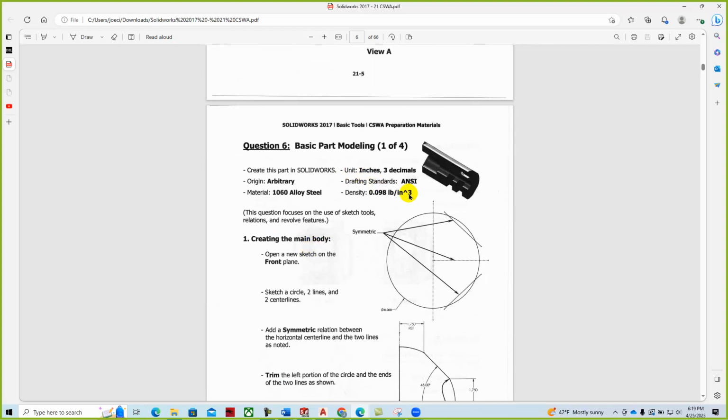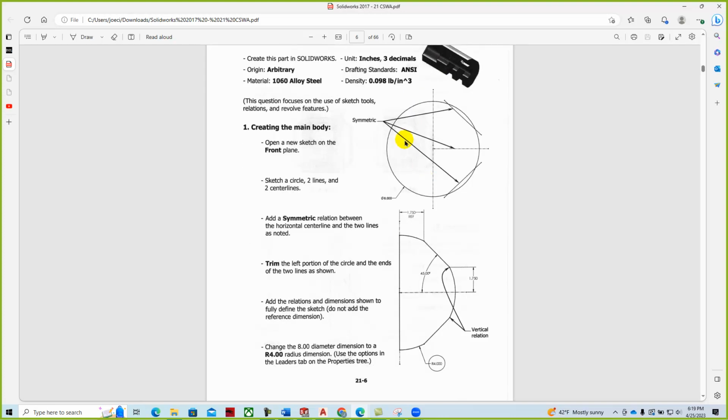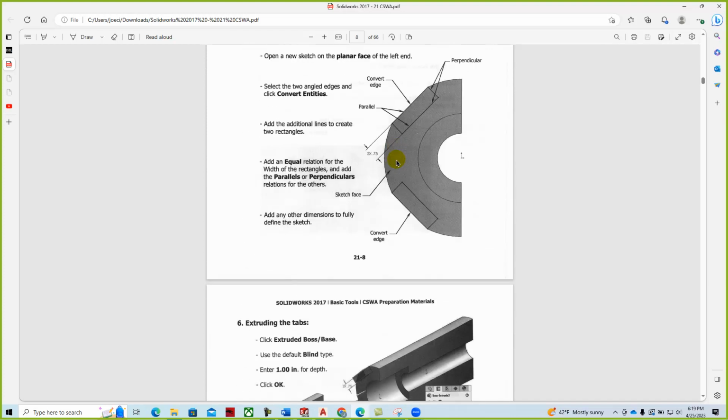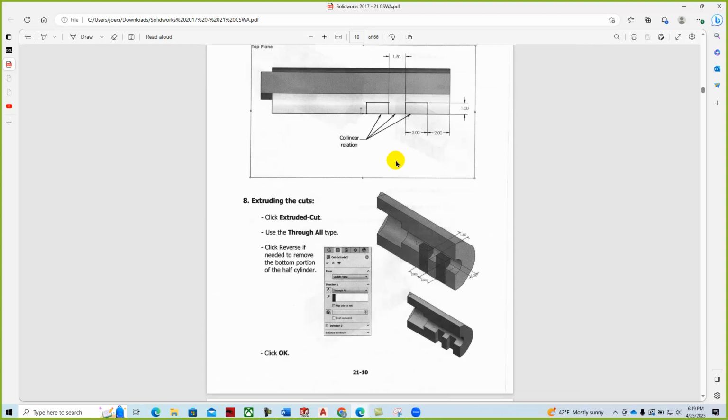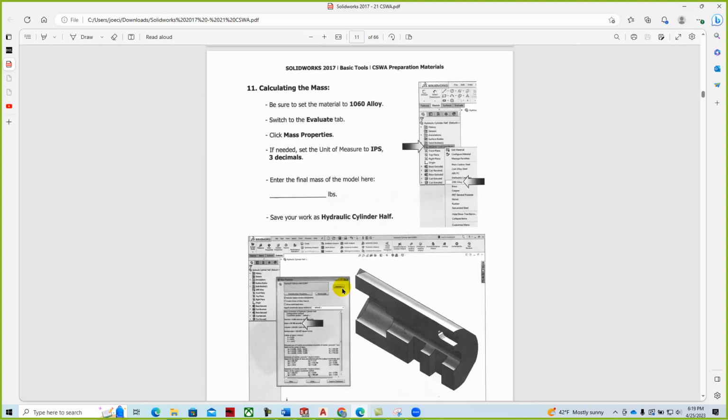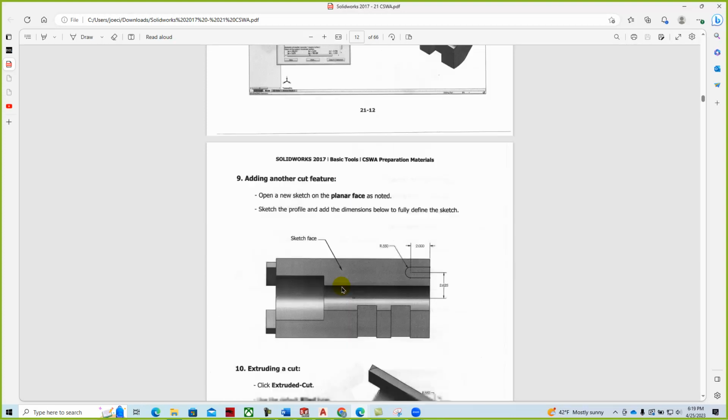The parts that we'll model, I took the CSWA exam, were very similar in nature to this. When we look at this first part, they'll actually go through and show you how to create the model for it. And then just like in the midterm exam, we'll apply a material to that, and then calculate out the mass properties for that.